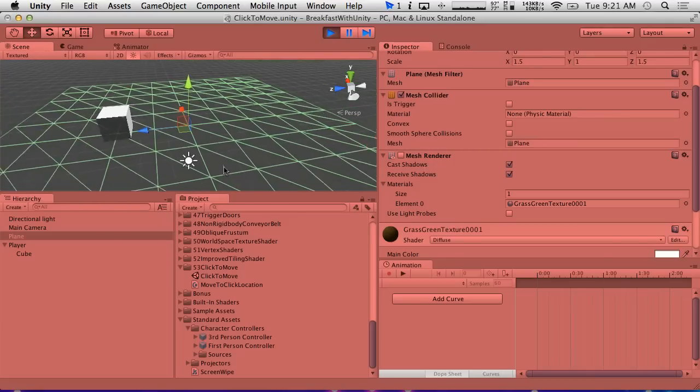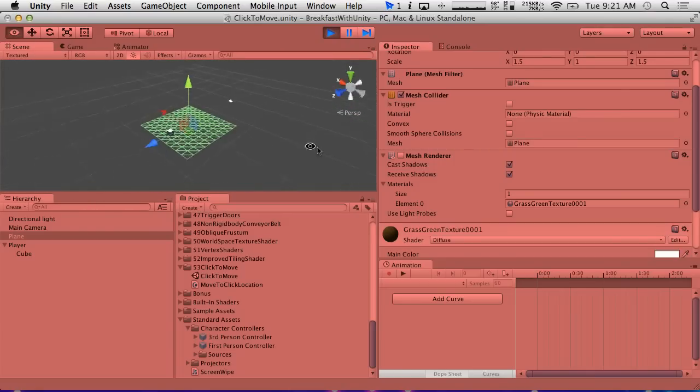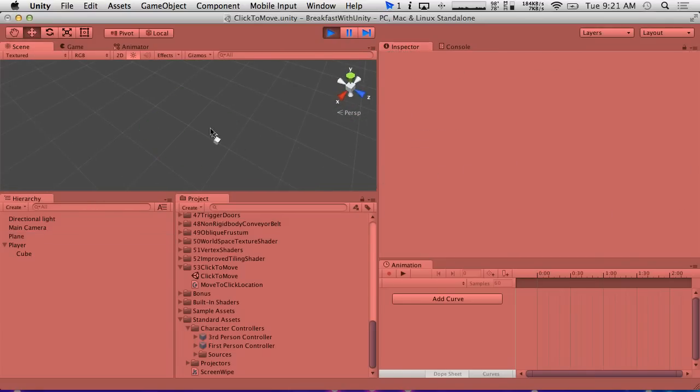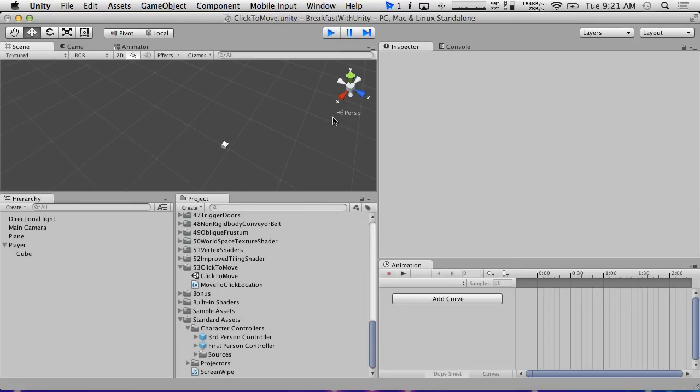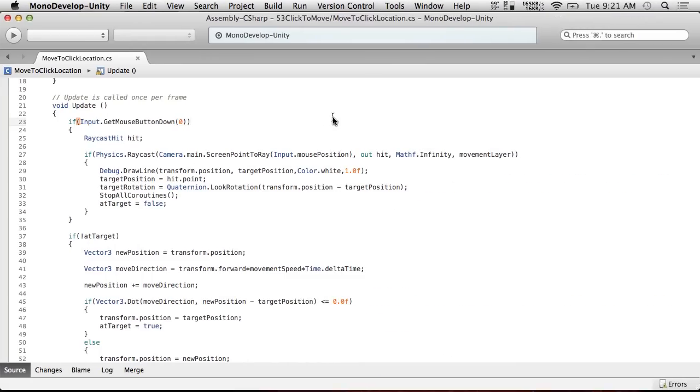Curious. Very curious. Alright, what did I do wrong? So, camera. Target position equals hit.point, target rotation, look rotation.